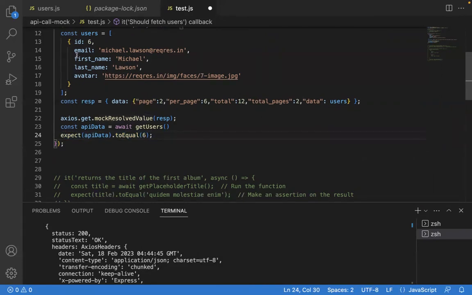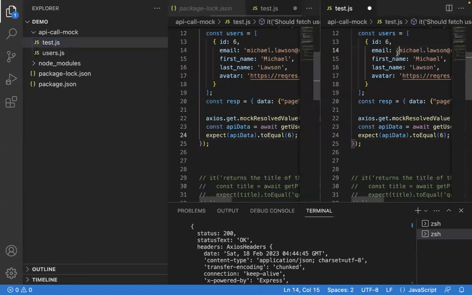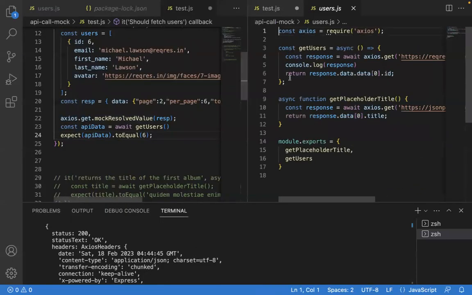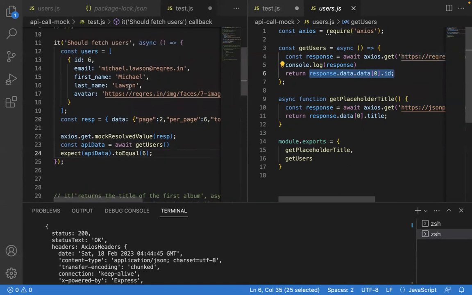And the main thing we are achieving here is, in users.js, we are trying to test this line of code. There might be, in an actual project, multiple lines of code. On top of this response, we want to test those lines of code. So how we are going to do that is what I'm trying to demo here.